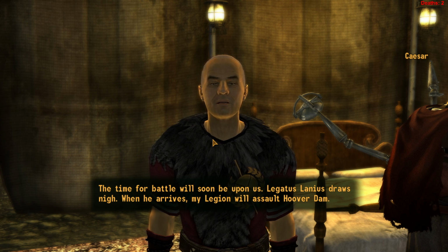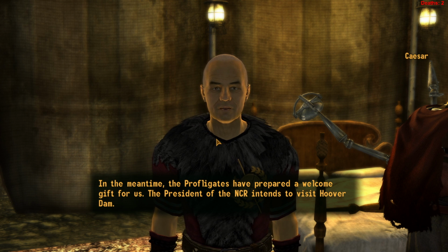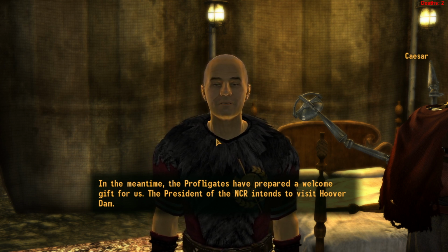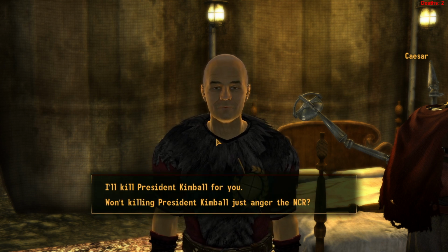Legatus Lanius draws nigh. When he arrives, my legion will assault Hoover Dam. In the meantime, the profligates have prepared a welcome gift for us. The president of the NCR intends to visit Hoover Dam.